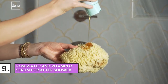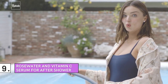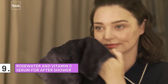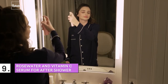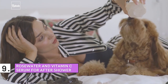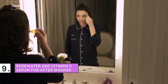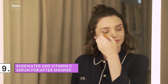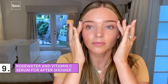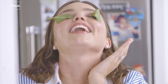Rose Water and Vitamin C Serum for After Shower. Nearing 40, it's not surprising that Kerr incorporates an anti-aging regimen into her skincare routine. Right after the shower, the supermodel told Grazia Magazine she spritzes rose mist over her face before applying Noni Bright Vitamin C Serum, which helps with pigmentation, fine lines, and wrinkles. Then comes the Noni Radiant Eye Oil, which works wonders on everyone including those with very sensitive skin. Its key ingredient is natural retinol derived from kahai extract, which reinvigorates the skin under your eyes and smooths out fine lines.